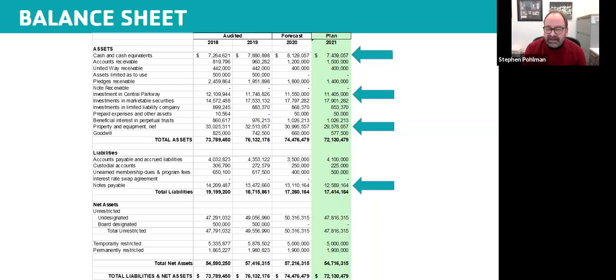That $12.5 million that you see here, we've got $8.5 million of term debt at US Bank. That includes some debt that we used to acquire RC Durr years ago, debt that we used to acquire the Highland County Y a couple years ago, debt that we used to acquire the Batavia Heights Christian Child Care Early Learning Center a couple years ago. And then it also includes about $4 million related to that Central Parkway adventure. And that particular $4 million is likely to be forgiven for a cost of only $300,000 or $400,000.